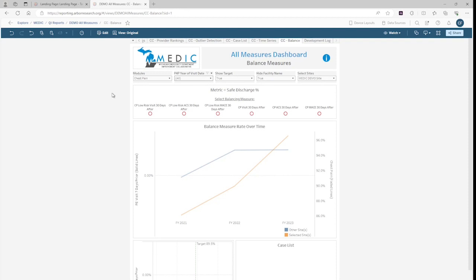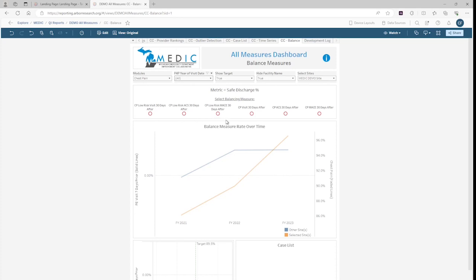And so what you're going to do from here is select your module. I selected chest pain, and then you have to make a second selection as to what the balancing measure is. We have a bunch of different options for chest pain. You can select a low-risk population, or you can just select any chest pain visit. Those are the first three versus the last three.